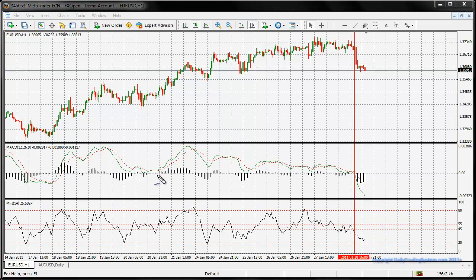Here is a long signal to go long on the iMACD, and I want to see if this is telling me it's okay. Now that we're on the 55 line, without putting much effort into it, yes, this would be a buy signal. This crossover here, should I take this buy signal as well, which happens around here? But I need to look at the MFI, and it hasn't broken the 55 line, so I'm not going to take that.